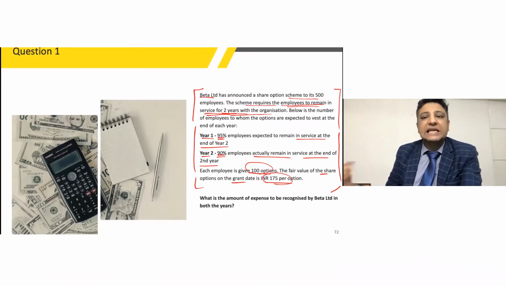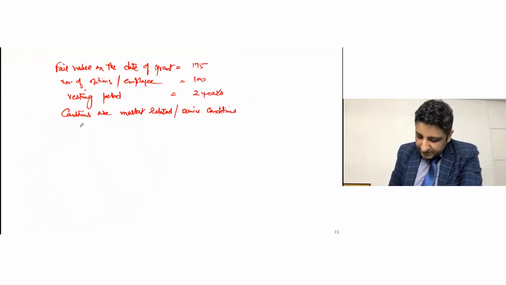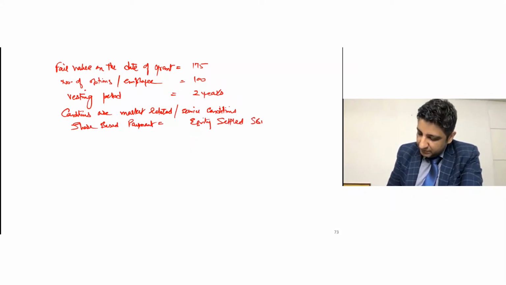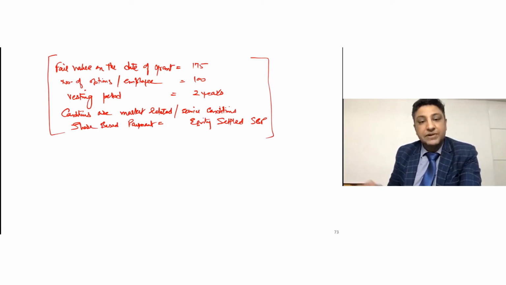So how do you deal with that? How do you assess this part? Also, you want to remember here that since there's a share option, it simply means that the share-based payment is an example of equity-settled share-based payment. So these are the things that you want to take note of when you are doing any questions with respect to the measurement of these share-based payments.